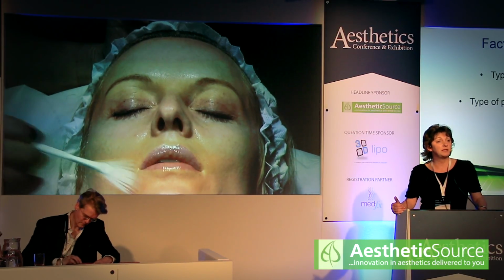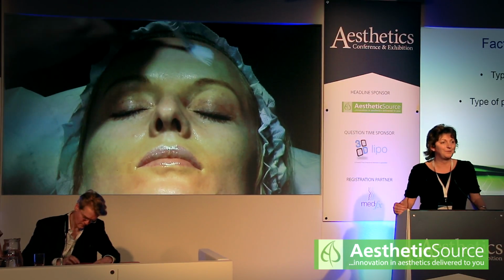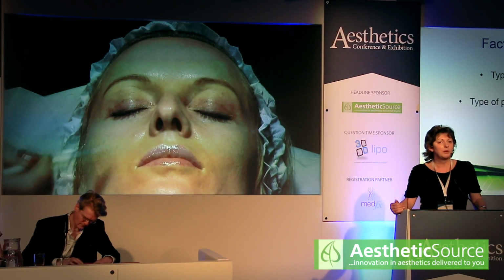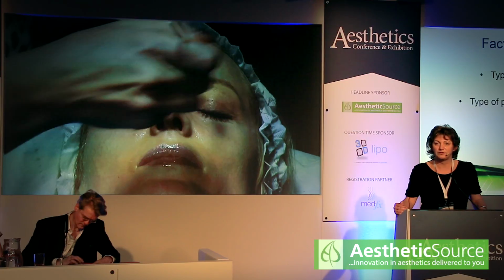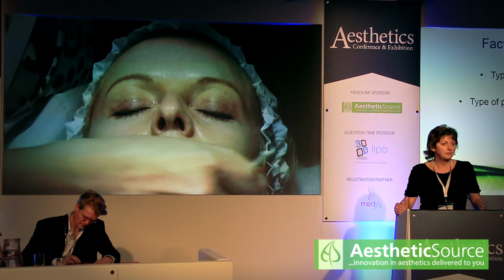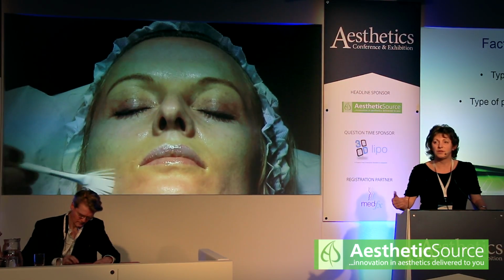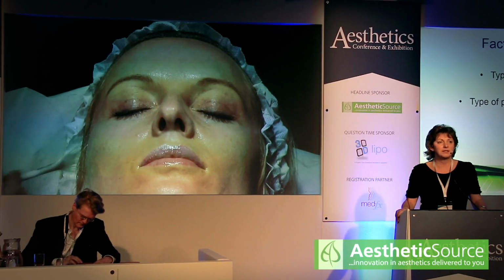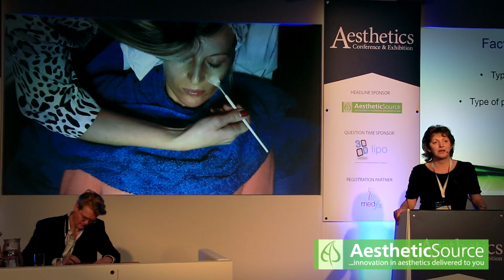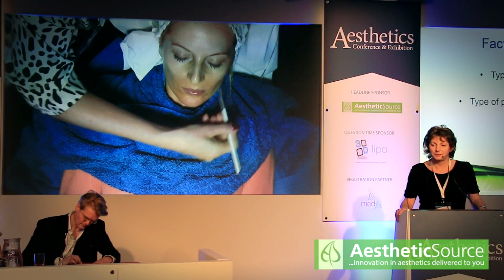Unless we're going to use either a citric or a mandelic peel. If we're going to use a citric or a mandelic peel, we will apply that first when they come in for their second peel, leave it for 2 minutes, and provided that we haven't had to neutralise for any reason, we'll then apply a glycolic peel for a further 5 minutes. The next time they come in, we can do exactly the same procedure, so 2 minutes of either the mandelic or the citric acid, and then we apply the glycolic 35%. And then the subsequent time we do the glycolic 50, and then we have the glycolic 70% peel.